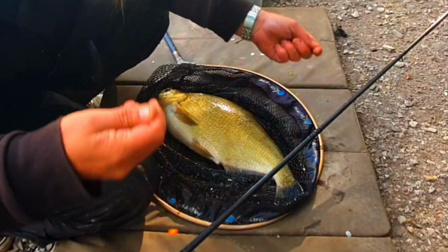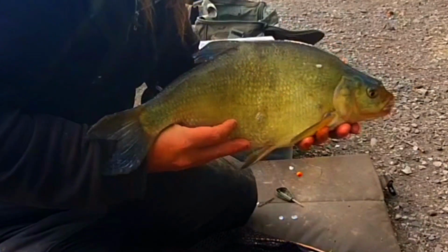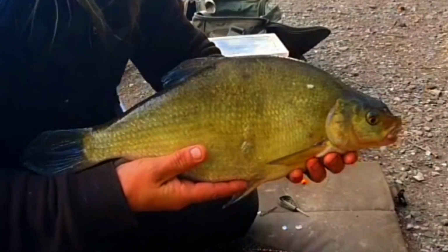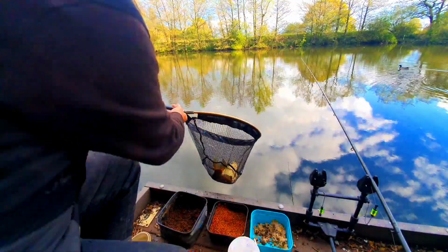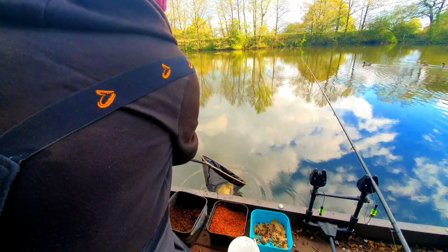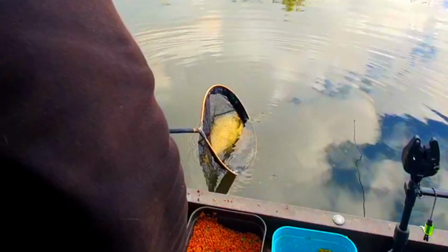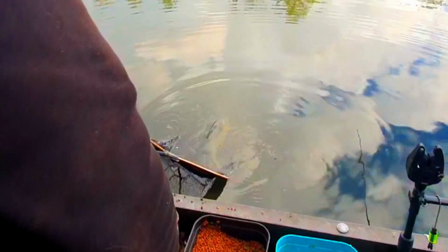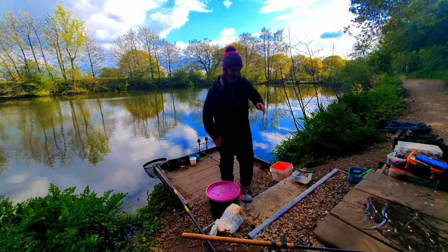Just get this feeder out of the way. There's some weight to that. Deceptively heavy, small, but it's got some weight to it. It's a really nice fish. Really nice, good condition. Apart from its funny shaped mouth. Right, I'm going to put her back. Not using a keep net today, I'm just going to release them. There she goes. Yeah, little love. I'll just recover. There she goes. Jesus, so casting in a fresh zone seemed to work. So it's straight back out on the same spot.